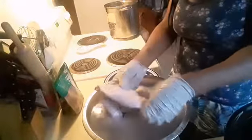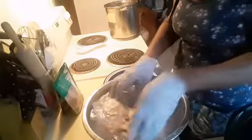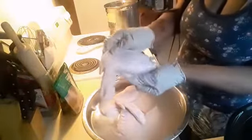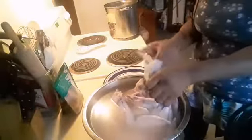I'm going to check for feathers. I'm going to make sure all that slick slimy is off of them, and just make sure they're all ready for me to get boiling so I can get them fried for dinner. So here's my wing after I've cleaned them. As you can see, no feathers. All those little teeny tiny feathers that's usually on the tip of the wing are off.